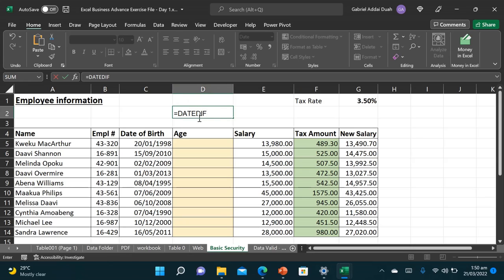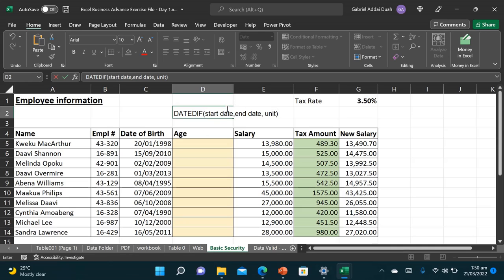And the function that does the magic is the DATEDIF. It's like date difference. This powerful function helps you to calculate the number of years, the number of days, the number of months within two different dates. Let's see how it goes. So the syntax is this way. DATEDIF, parenthesis open, then you have your first argument being your start date, your next argument being your end date, and the next argument, which I'll call the unit.